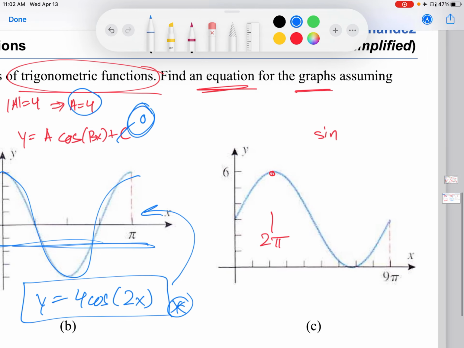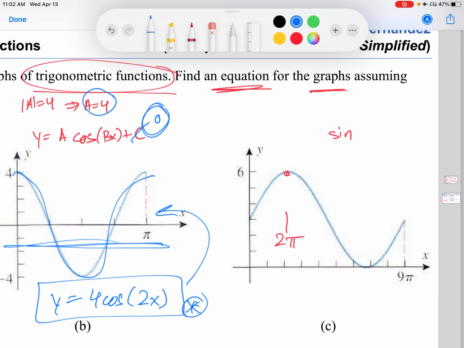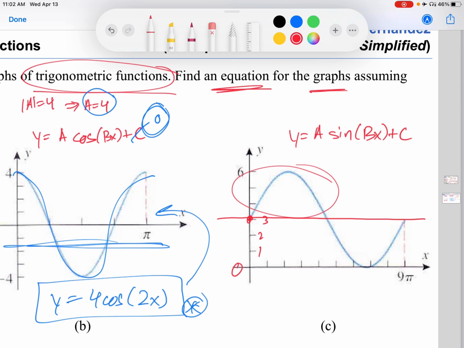All right, the last one to do here. Let's figure this one out. I'll erase the remnants from the earlier one. So this is similar structure, a sine bx plus c. The midline here is not 0, right? Because I'm looking for, notice that this graph goes from 0 to 6. It starts literally halfway. This is 1, this is 2, this is 3. And that is the y value that cuts the graph in half vertically. Half of it's above here, half of it's below down there.